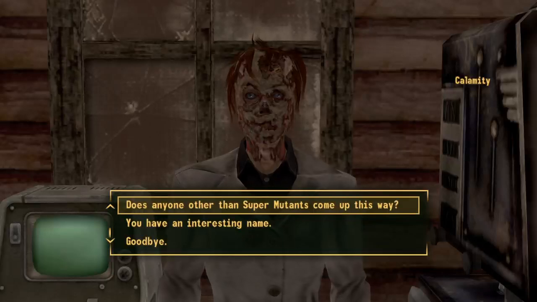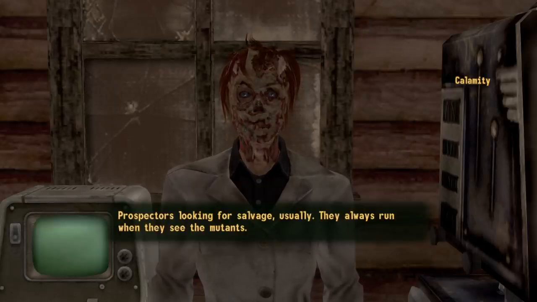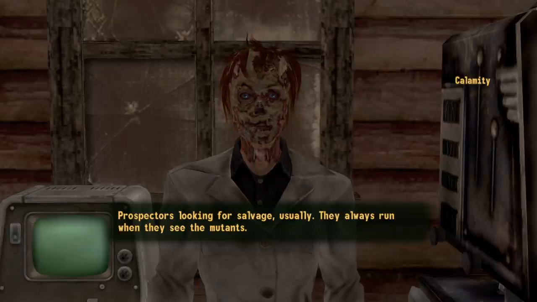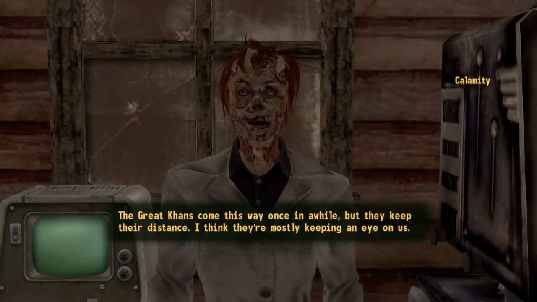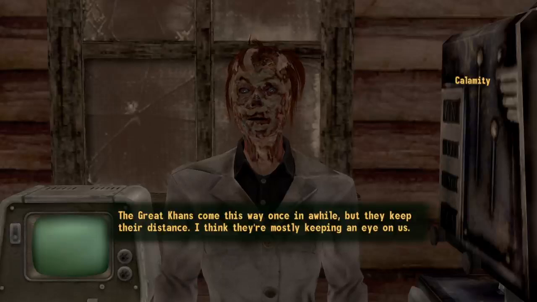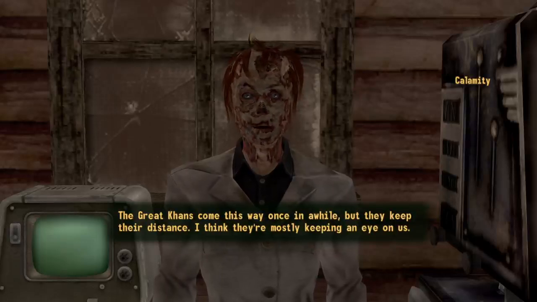And, does anyone other than super mutants come up this way? Prospectors looking for salvage, usually. They always run when they see the mutants. The Great Khans come this way once in a while, but they keep their distance. I think they're mostly keeping an eye on us.